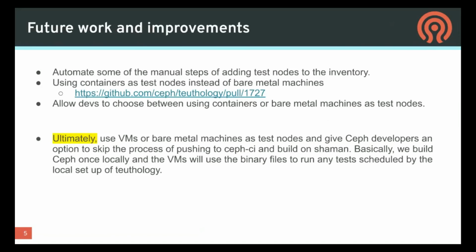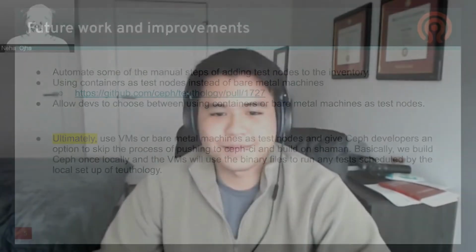If there are no more questions, thanks, Junior and Zach, for doing this presentation. I'm sure a lot of people did not know about this and are excited about it. I think we should do another one once we get the containers one merged, and we can get a checkpoint as to what we are going to do next. But this is really useful.